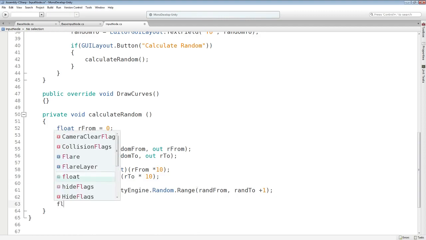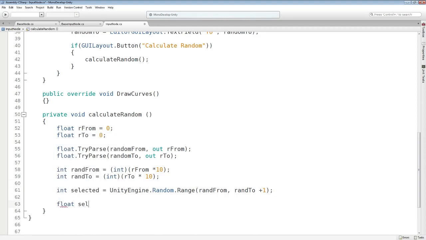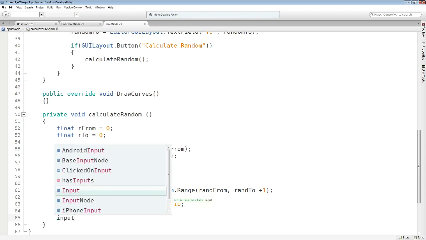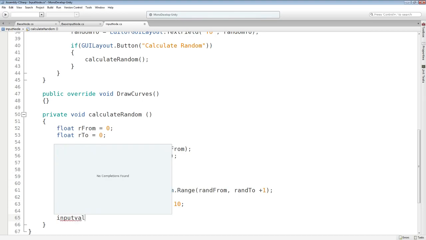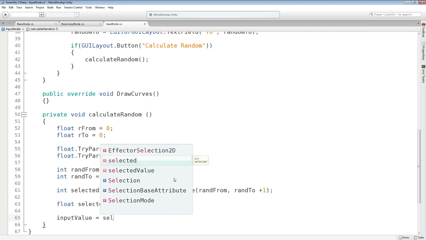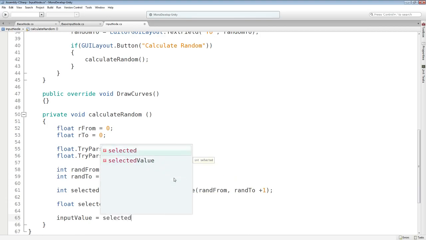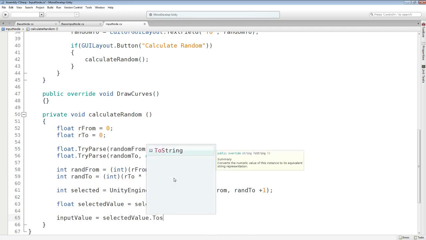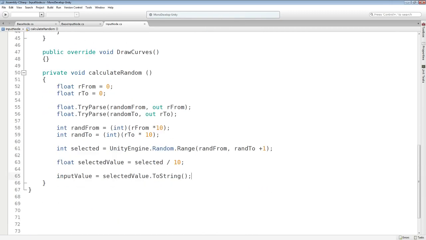After that, we return the integer to its float state by simply division with 10, and we pass our input value equals our selected value, and we pass it as a string by dot ToString.